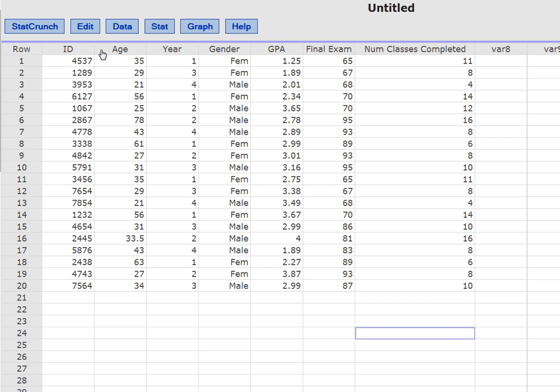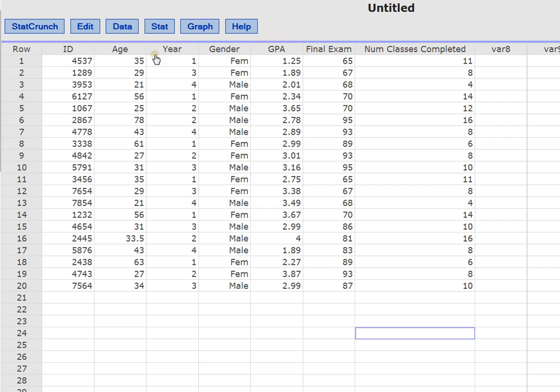The age of the student is actually quantitative. It is a real quantity. The student is in fact older than that student and is older than that student and so on. Age is a continuous variable because we continue to age at every moment of every day. So even though you don't see any decimal places here because we've rounded up to the nearest year, age is still a quantitative and continuous variable, and that's important.